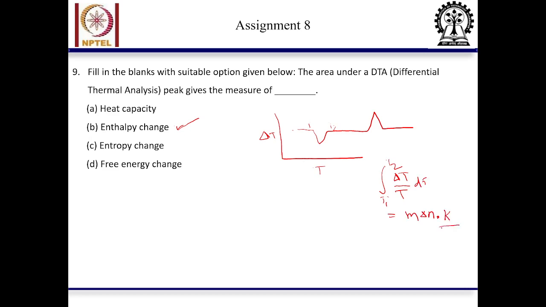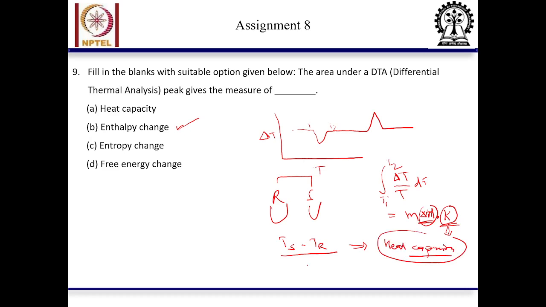These are the conductivity factor and the calibration. Sorry. So these two factors are in there, so basically you are going to get the enthalpy change from this. Now why not heat capacity? Because here we are measuring the difference between the temperature of the reference and the sample. You have a reference, you have a sample. So here we are measuring only the temperature difference between sample and reference. So it does not depend on your heat capacity, right?